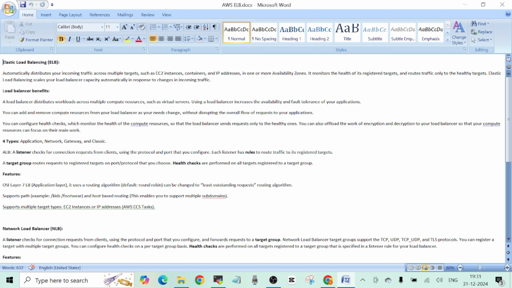So that is the default algorithm here for application load balancer, but it can be changed to another one that is called least outstanding requests routing algorithm. So the target machine which has the least outstanding requests, which is free to use, will get the request first, that is the meaning of this type of algorithm. We have both these algorithms with our application load balancer, but the default one is round robin. Remember this because it is asked in the interviews a lot.